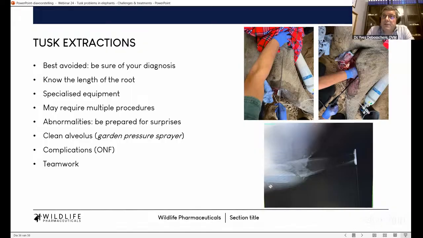And if there is a big oronasal fistula, the elephant will suffer for the rest of his life, because we cannot close it like in small animals. If you look at the X-ray below, that is the root fracture I was talking about. You can really see the fracture and the collapsing of the pieces above in the tusk itself. The crown of the tusk that is outside is rather normal, but with a very large cavity, and underneath that there was a root fracture. That was an elephant who was treated with vital pulp therapy. And you have to know that tooth extractions, tusk extractions, are cheaper.